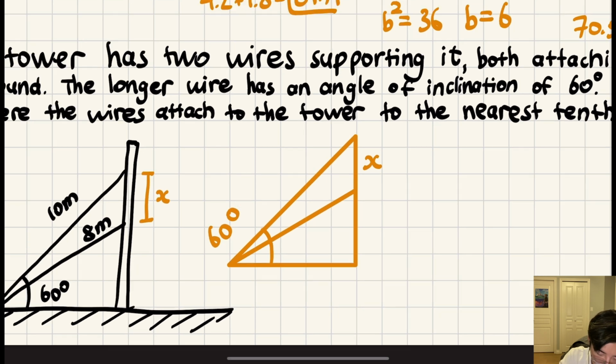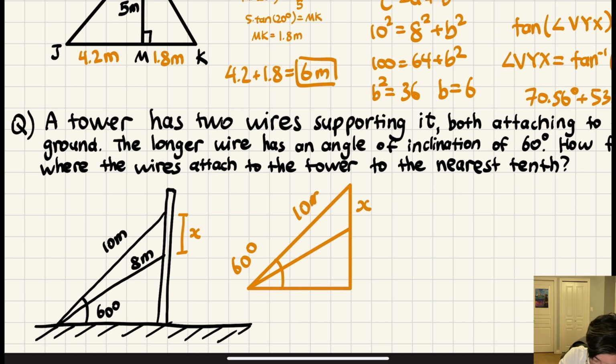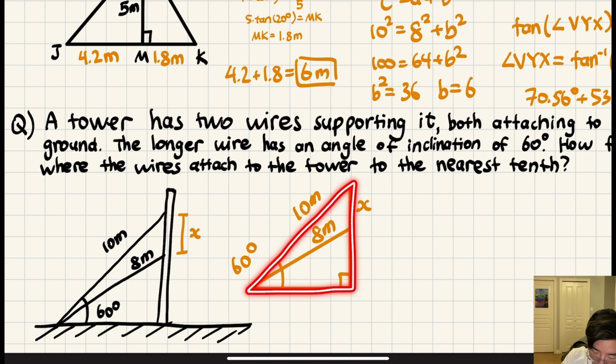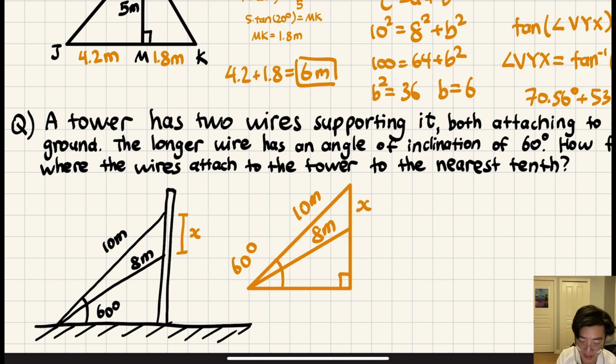Want to find out what x is. We got 10 meters here and 8 meters here, and a right angle right there. Okay, so our game plan now is we have this big triangle here that's 60 degrees with 10 meters for the hypotenuse. We can find the big length, the total length here, which is y, and we can subtract this length here, which is z. Right? So x is just y minus z.